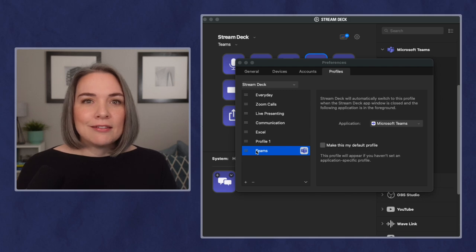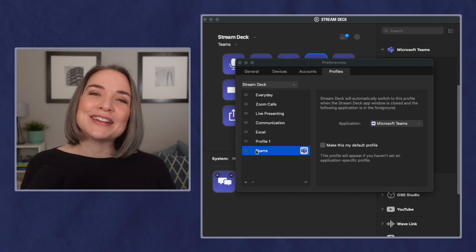Now, in theory, this is wonderful. In practice, in my experience, it's not always great because sometimes you want to be able to have access to a button, and if you change applications, suddenly that button's not there anymore because you switched applications. So you will want to consider your workflows. Do you replicate a key on more than one profile so that no matter if it switches or not, you still have access to a couple of keys that you want?